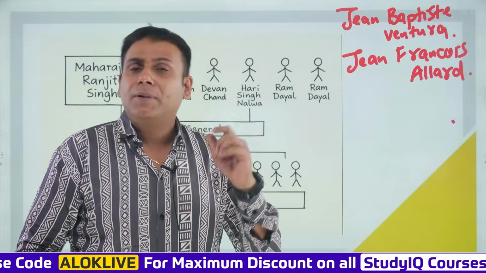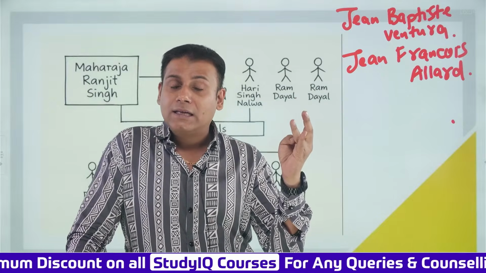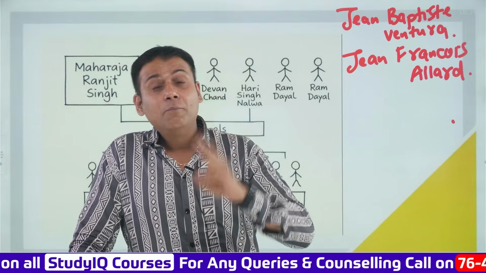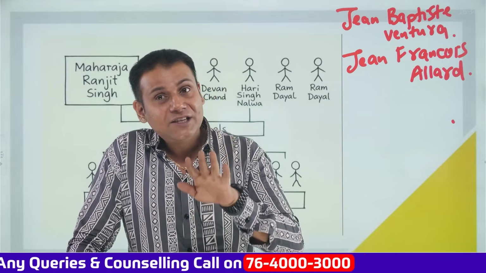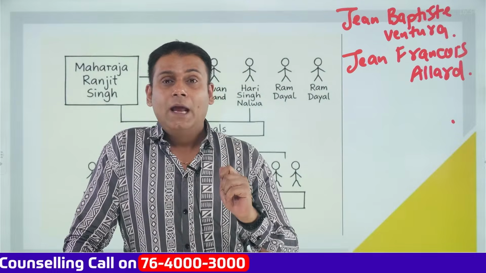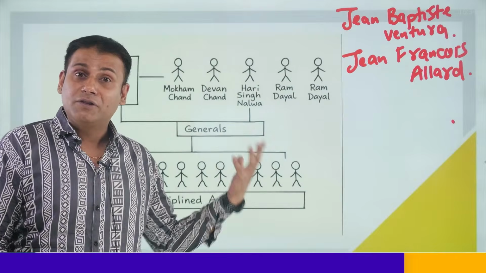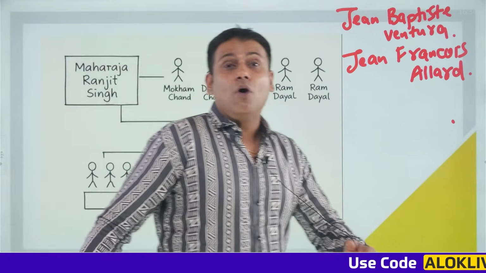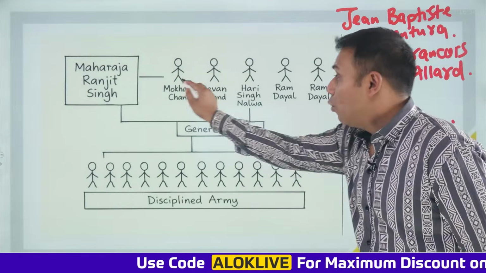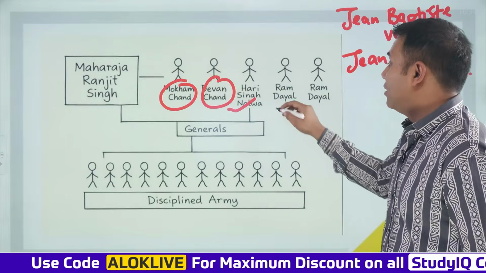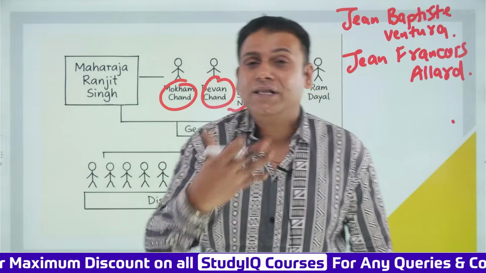It not only consisted of Punjabis, but also Dogras, Biharis, Odiyas, and many others. In fact, Muslims were also part of the army of Maharaja Ranjit Singh ji. He paid his army very well, and the salary of the soldiers did not fall into arrears. It was a very well-disciplined army led by different military commanders, such as Mokham Chand, Diwan Chand, Hari Singh Nalwa, and Ram Dayal. These were the military commanders of the army of Maharaja Ranjit Singh ji.